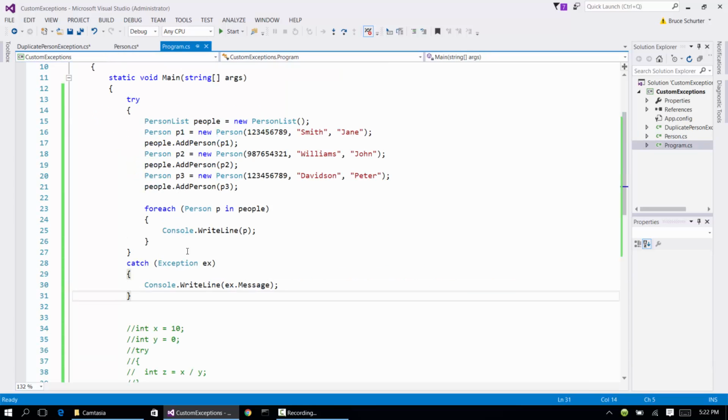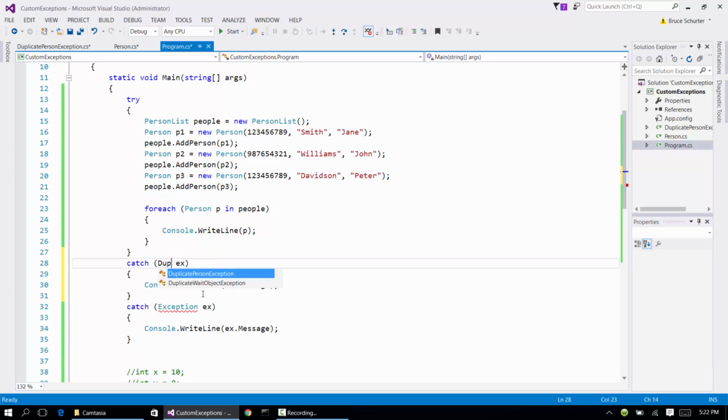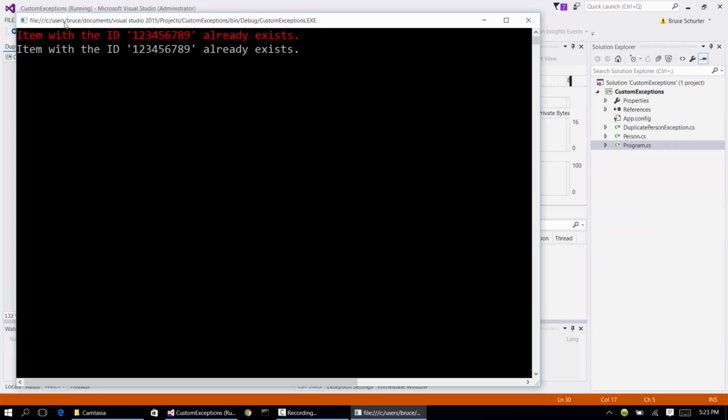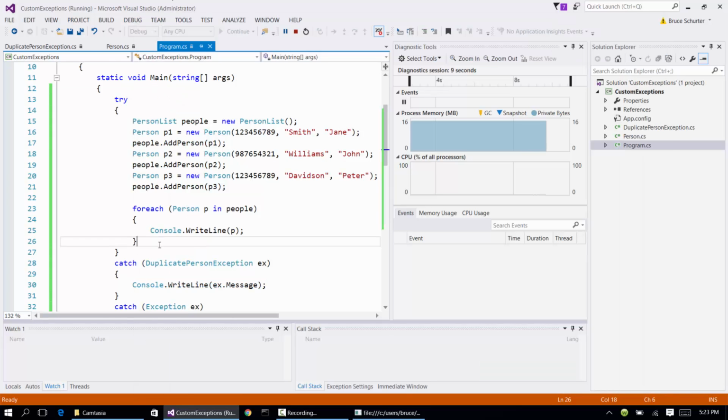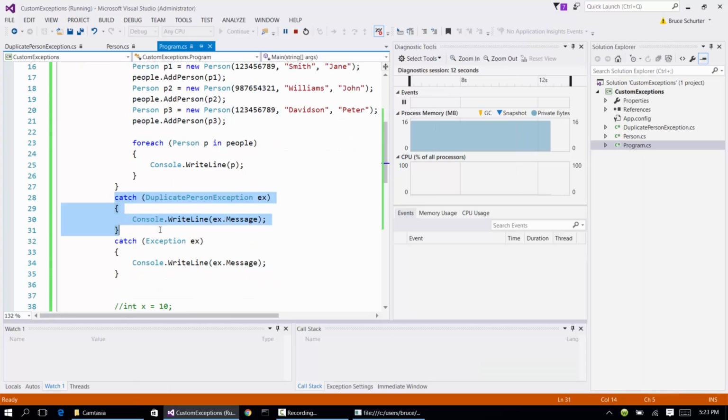Then in program, we can leave the catch exception there, but let's go ahead and add a duplicate person exception handler as well, and we'll just simply put out the message that was thrown. When we run this, you'll see the message was printed twice. Once because of handle error, notice it's red, and the second time was from the actual error handler that we had in the program class.